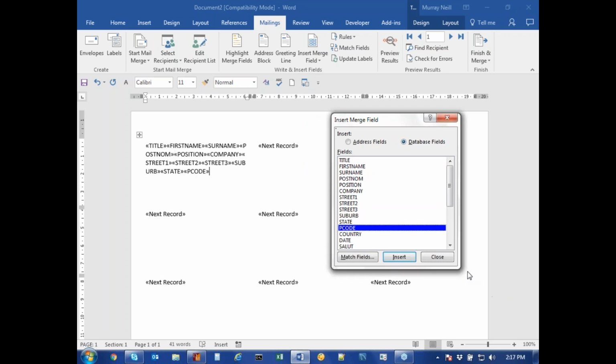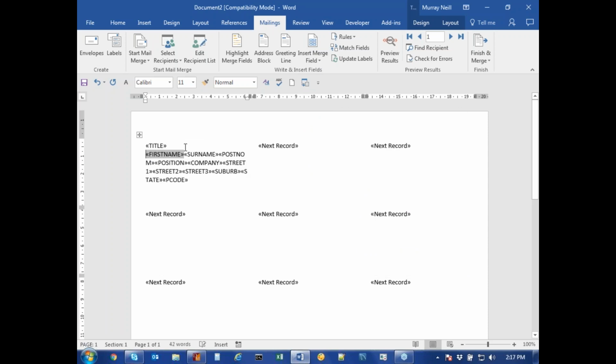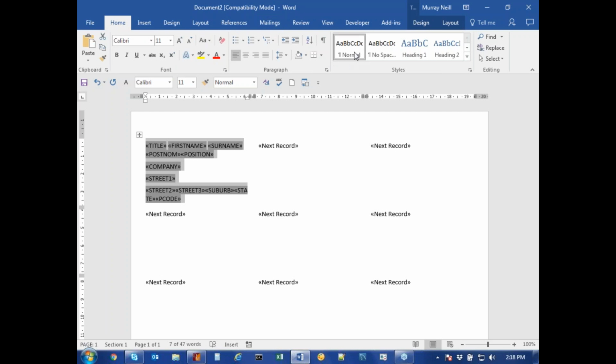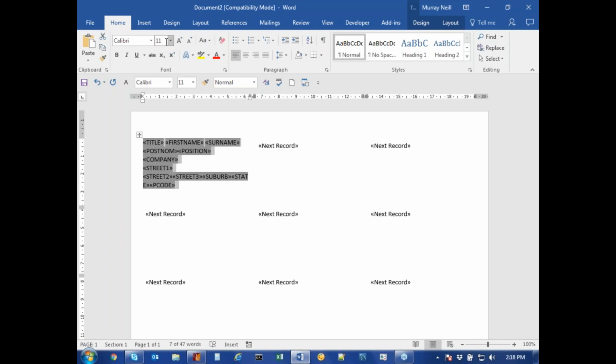Again, I can do these one by one, or I can do several at a time. Just close that. Put in spaces where necessary, and carriage returns in other locations. Now you can see that my line spacing this time is not very good. So I'm just going to go back to home and set that to normal, so that now compresses, and I'll make this a little bit smaller in case they don't fit. So I'll continue as before, suburb, state, and postcode, and you may choose to put something extra like a donor number on there or something along those lines.